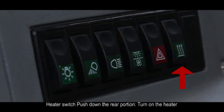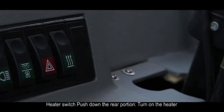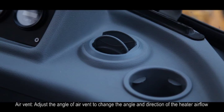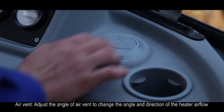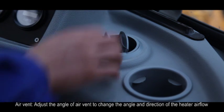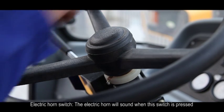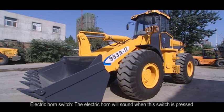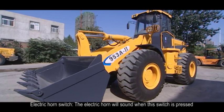F. Heater switch. Push down the rear portion to turn on the heater. Air vent. Adjust the angle of air vent to change the angle and direction of the heater airflow. G. Electric horn switch. The electric horn will sound when this switch is pressed.